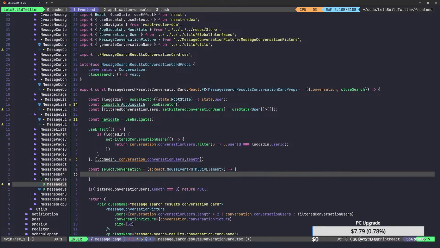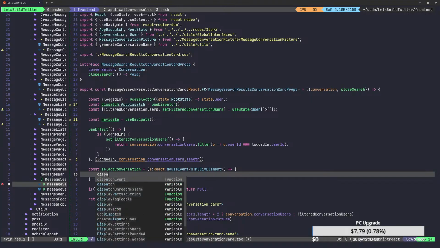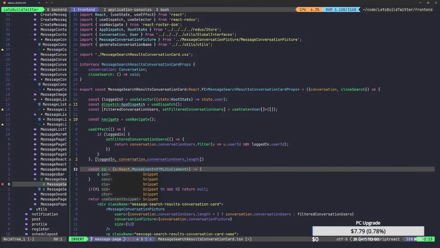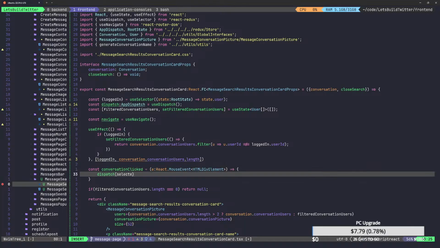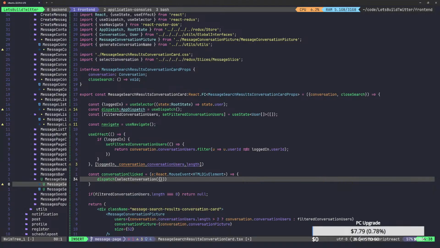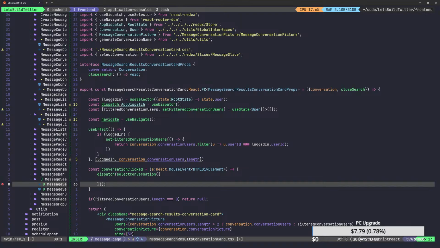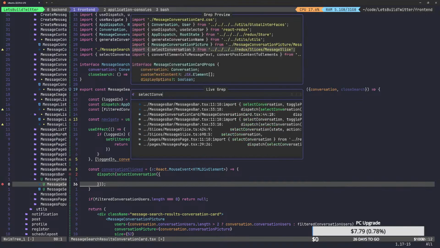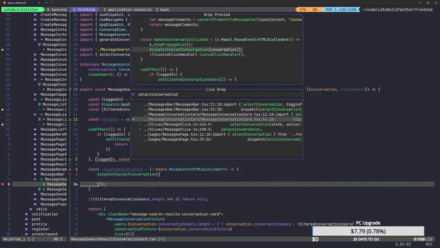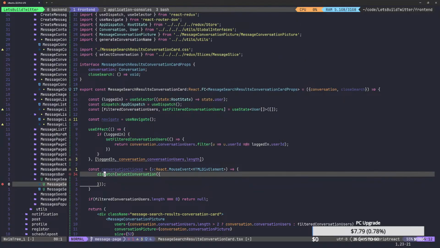Do one of these. I don't know if we do need navigate. Let's try to just dispatch. And I'm guessing it's like select conversation or something. Yeah, select converse. Well, it's not. Shoot. Let's call this conversation clicked. I think select conversation. Yeah. Now I don't remember what we need from this. Select conversation. So that says undefined, and this passes in the entire conversation.